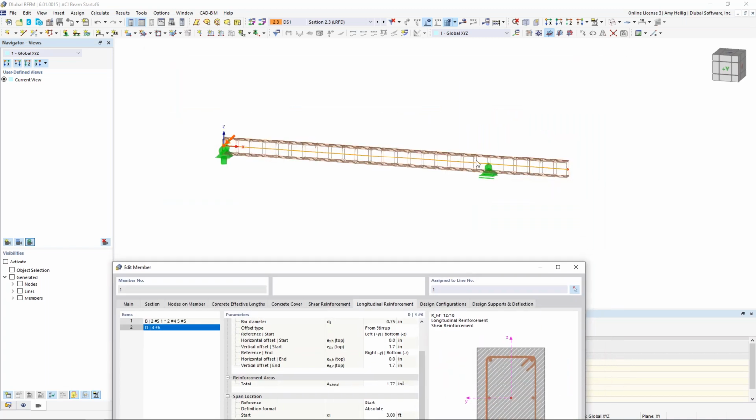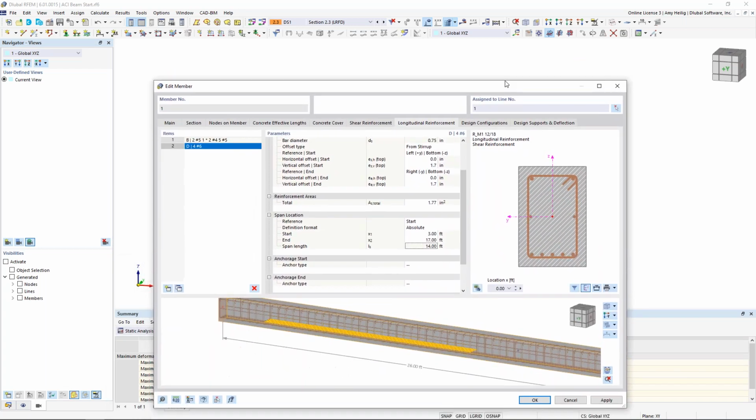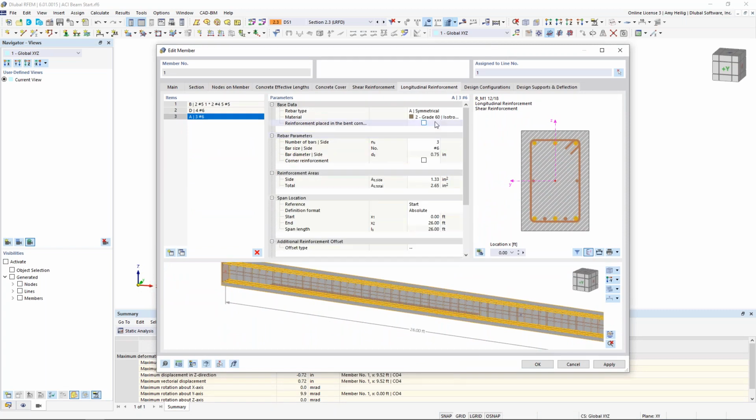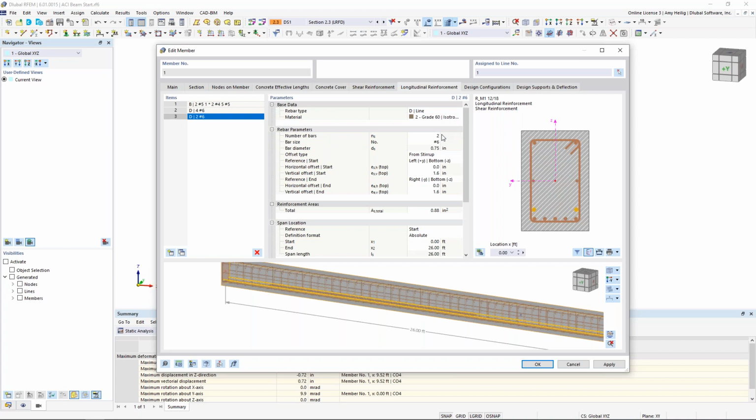Now, similarly, we probably have a negative bending moment over this intermediate support here and into the cantilever portion. So we'd like to add some additional reinforcement for the top of our member. So let us once again define here the option D line. And we're going to choose here 2 number 5s.